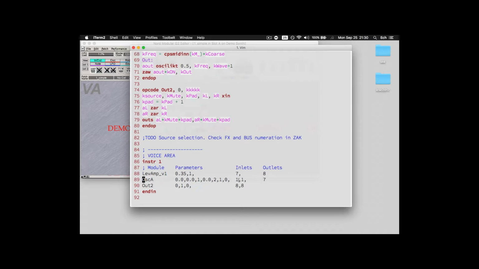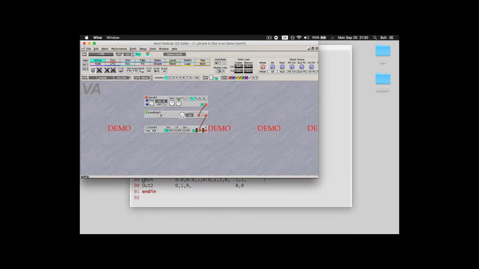The thing is that ZAC space buses 0 and 1 are special. The 0 bus is a trash bus, so you can write anything to it and it will just disappear. And bus 1 is a bus which no one writes to, so you can safely read from this bus, and you will be sure you always get 0. This way we represent that there is no connection here.